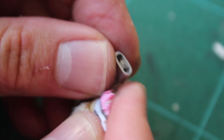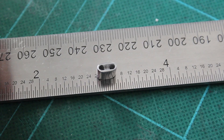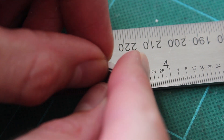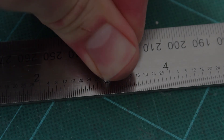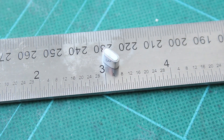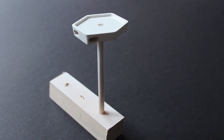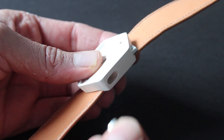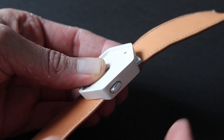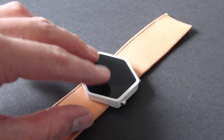Buttons are made from aluminium rod — the centre of each button is drilled, then hand filed out, and the whole thing is given a polish. I then fit a small cut polypropylene tab for detail. The body is sprayed, the strap is attached, buttons are fitted, and a sprayed perspex display is added.